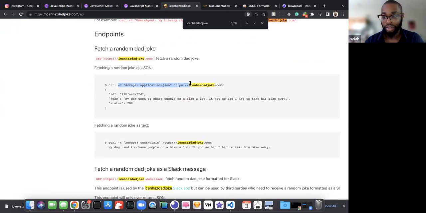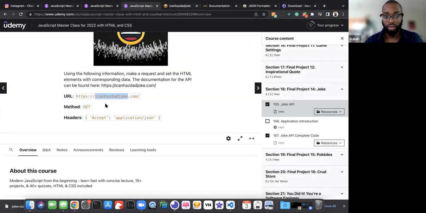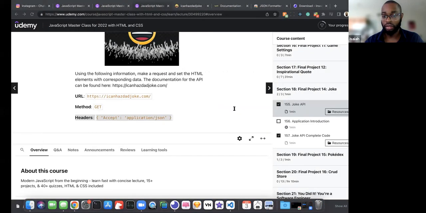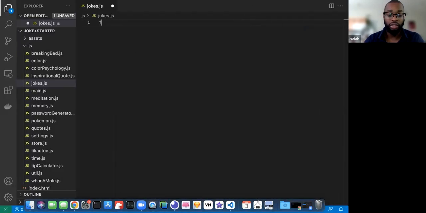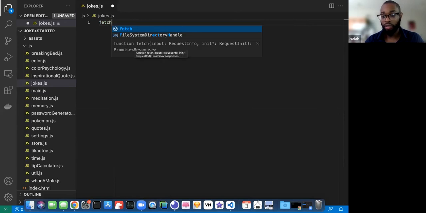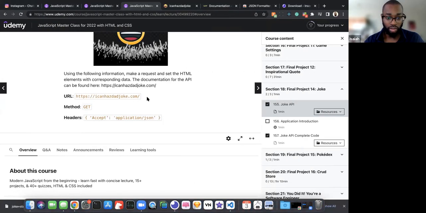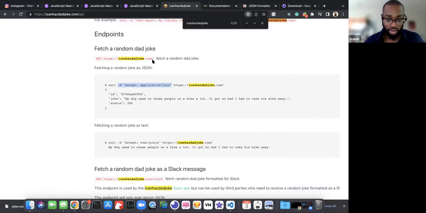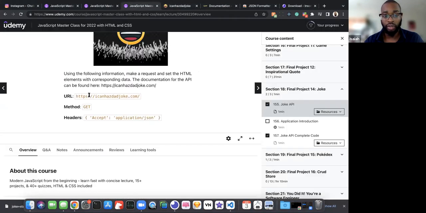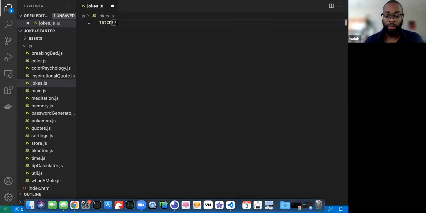I didn't really teach this syntax here, but I did show that you've got to put it here as a header. And the way we do that, first we have to use fetch. Actually, anytime we want to make an API call, we use fetch. The next thing we do is pass in the URL. So the URL that we pass in is here. It's the same one. You can copy it from here, or you can copy it from the actual course. I'm gonna copy that and paste that in here.